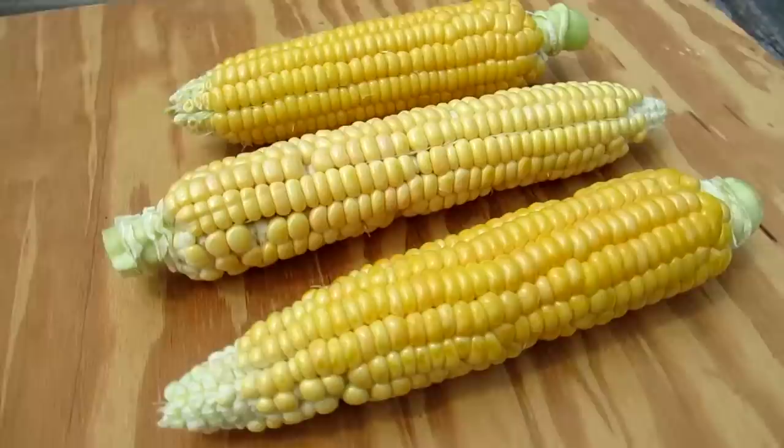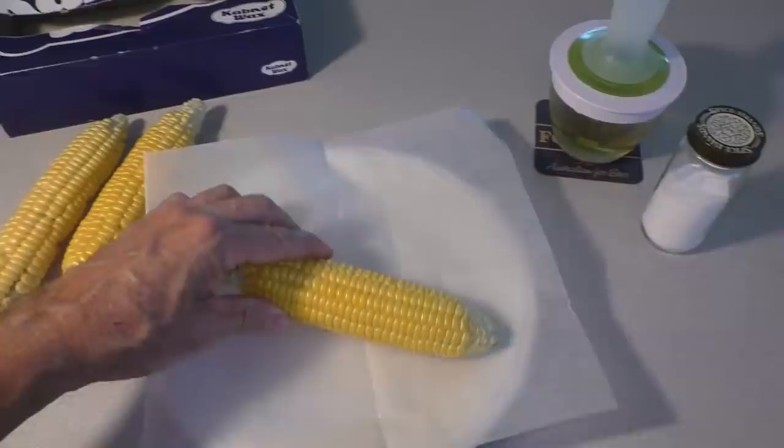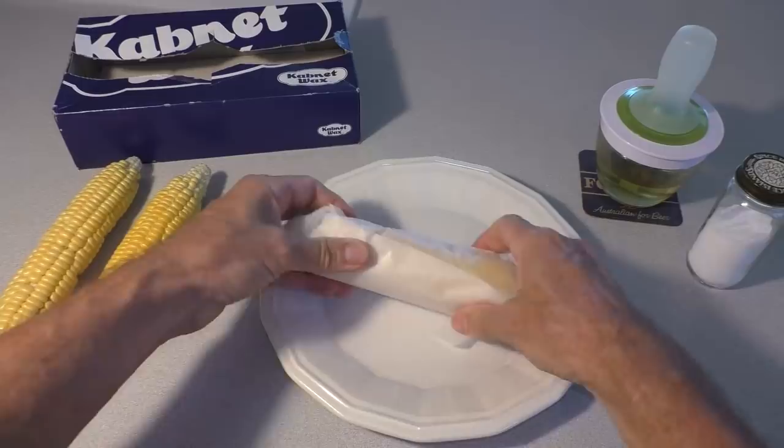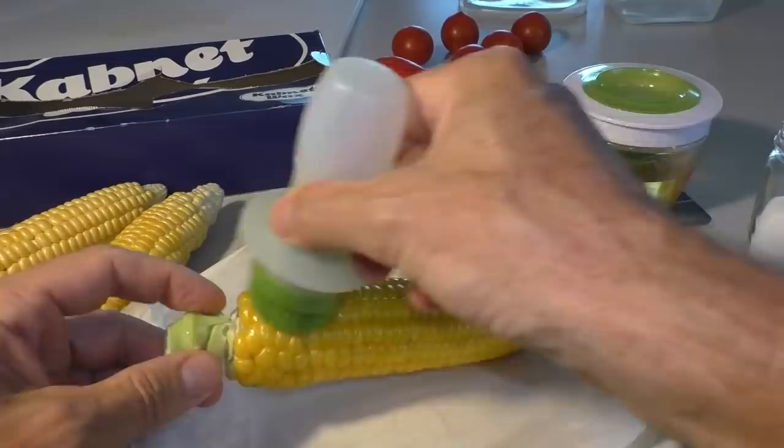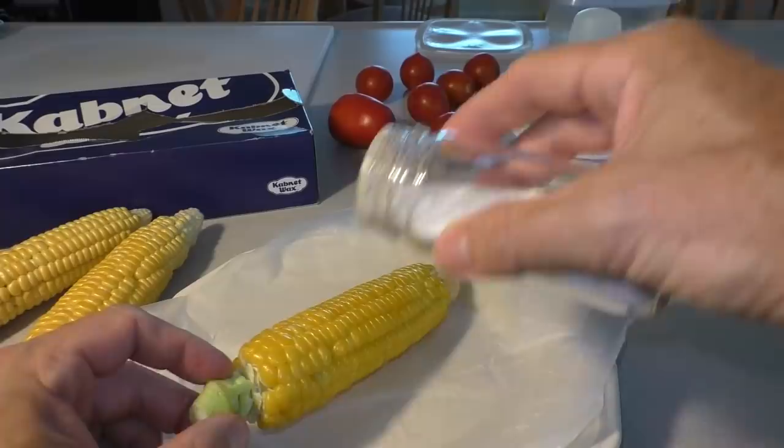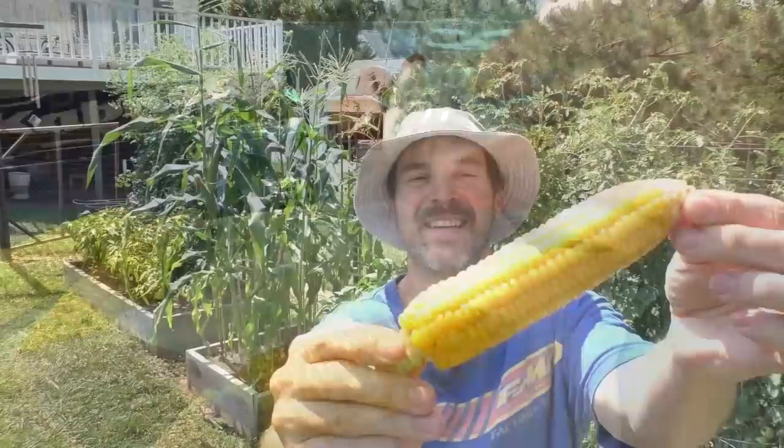Take a piece of wax paper, and then I'll microwave it for 1 minute. I take a basting brush, some macadamia nut oil, coat the corn, and sprinkle a little bit of salt. It's a yummy 4th of July treat.